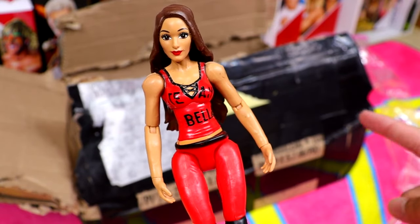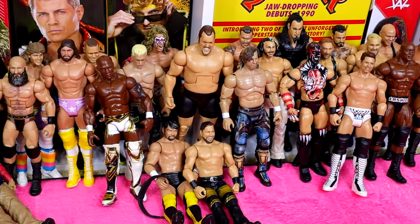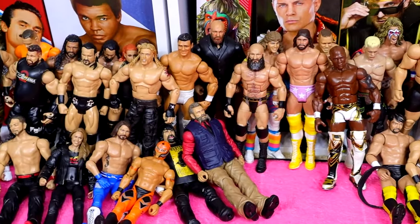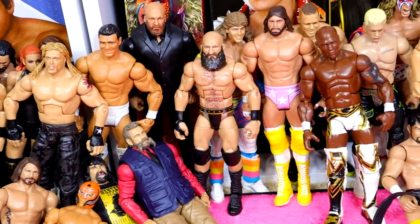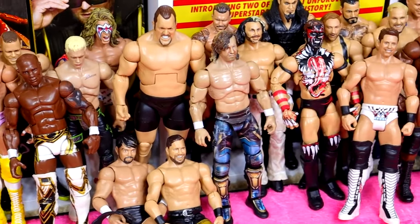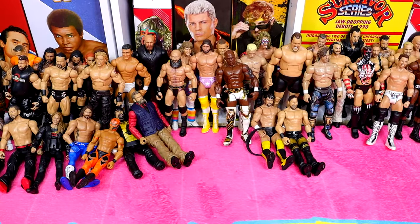I've set everything up - on the right side of the screen are figures I thought were valuable, good, or ones I'm excited about in solid condition. On the left are ones in poor condition, not that valuable, or ones I thought were terrible. Overall I think it's pretty solid. With about 40 figures total, if every single figure sold for 10 bucks flat that would be 400 in value - double what I paid - giving me a 200 dollar profit. Some figures would go for more but some aren't worth a hill of beans, so 200 was probably a fair price.